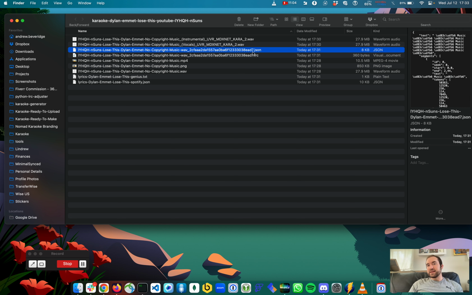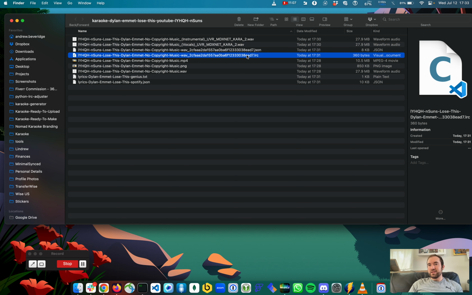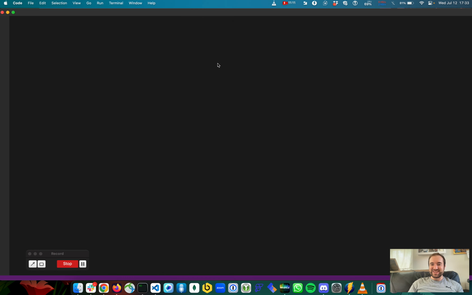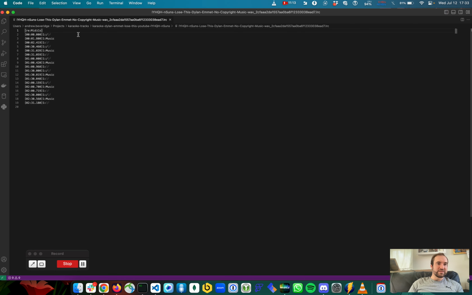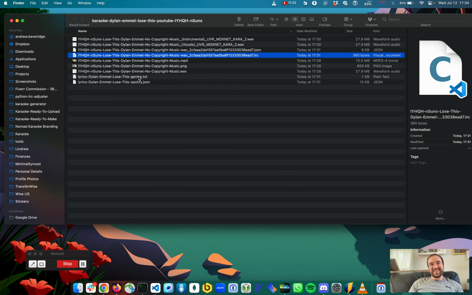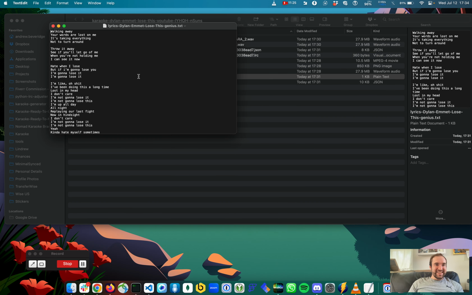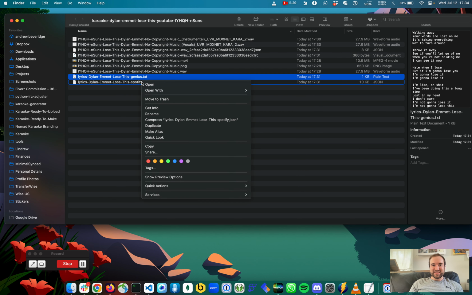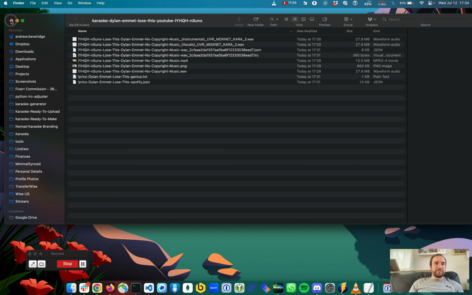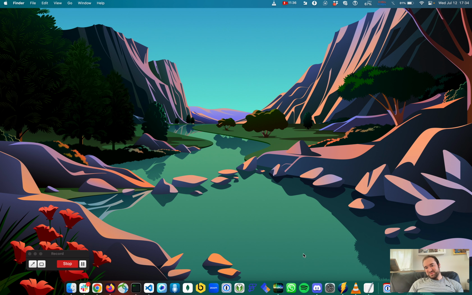So the other files that it spits out, it also outputs an LRC file, which is like a lyrics file. I'm going to open that in my code editor to show you what that looks like, but you probably don't need too much. Damn it, this is a really bad example now because this has just not detected anything. Okay. This is going to be an interesting one. Well, anyway, it has managed to fetch the lyrics from Genius. That's good. Has it fetched lyrics from Spotify as well? Yes, it has. Okay. Well, let's show you what the next bit looks like anyway.